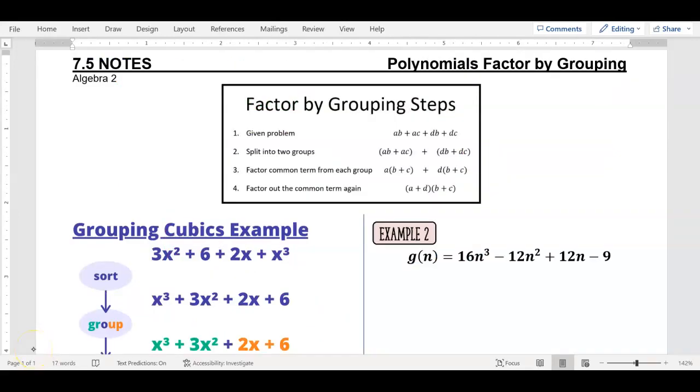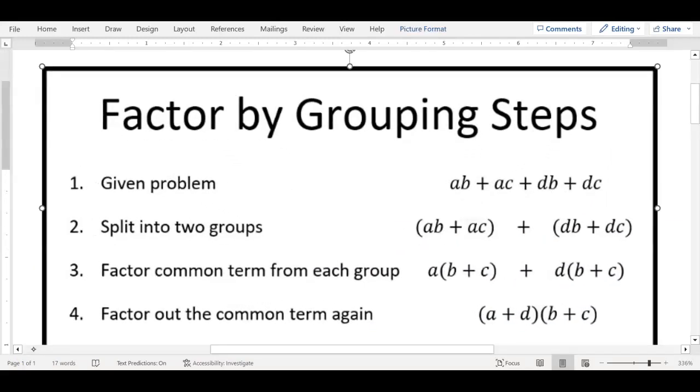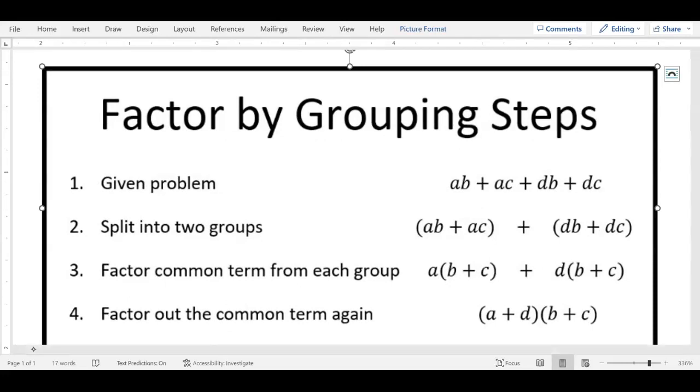This doesn't have to be difficult, but if you lock in, it'll be a piece of cake. Okay, hold on. So we're going to factor by grouping, right? I'm going to explain this abstractly right here. So check this out. If you have 4 terms, they could look something like this. First thing you do is you have your problem. The first step you're really doing, I know it says step 2, is put parentheses around the first 2 terms and the last 2 terms.